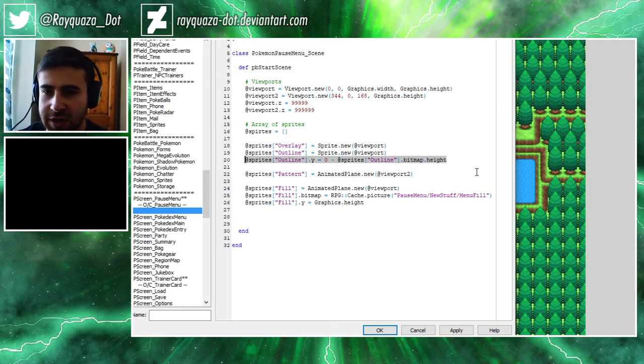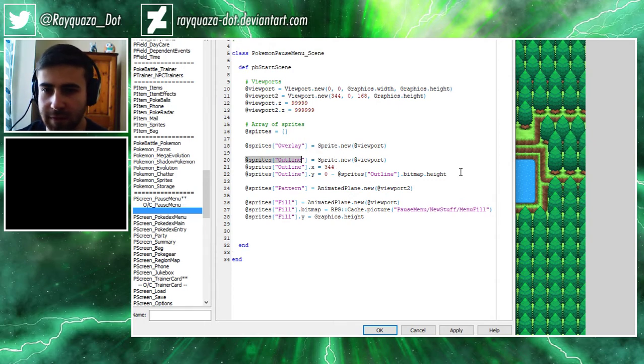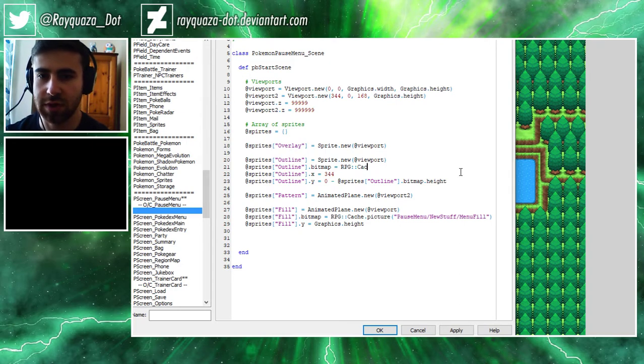I need to initialize the x as well, so that is equal to 344, and finally the actual bitmap for it, .bitmap equals RPG Cache.picture, pause menu new stuff.